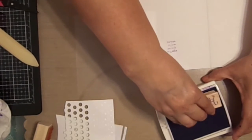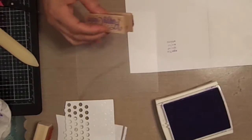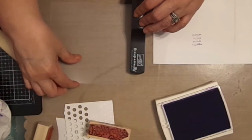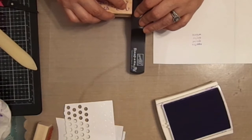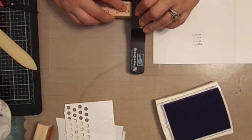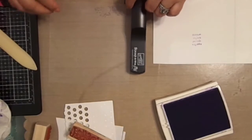Okay, so I'm just going to stamp it because it says to keep it flushed. So here's my stamp pad. Here's my plastic, my Stamp-A-Majig. I'm going to flush this so it stays right here on the edge. Stamp it. Okay, there it is.